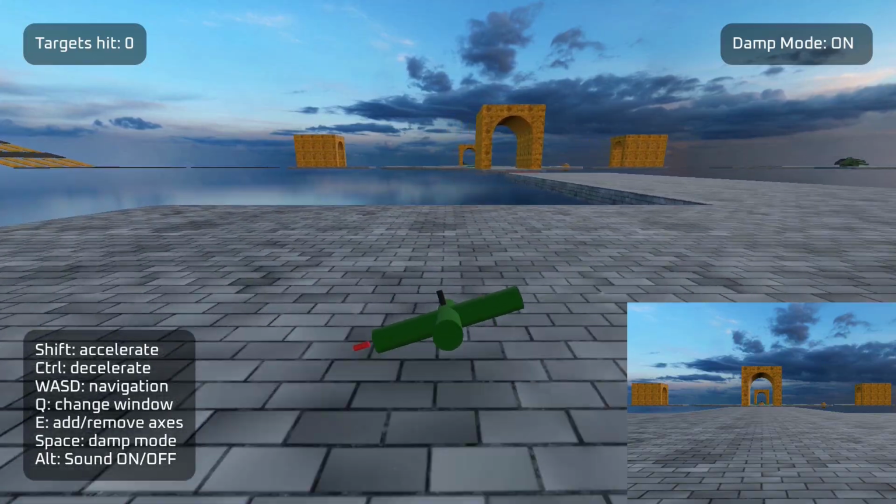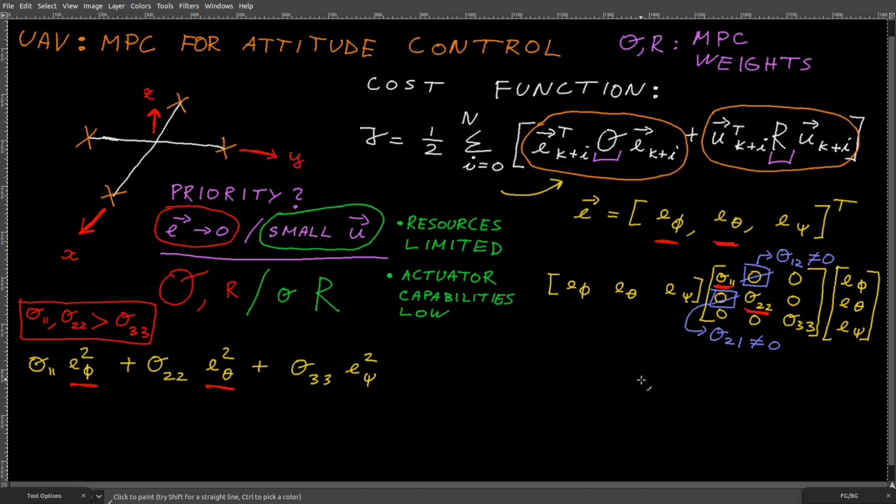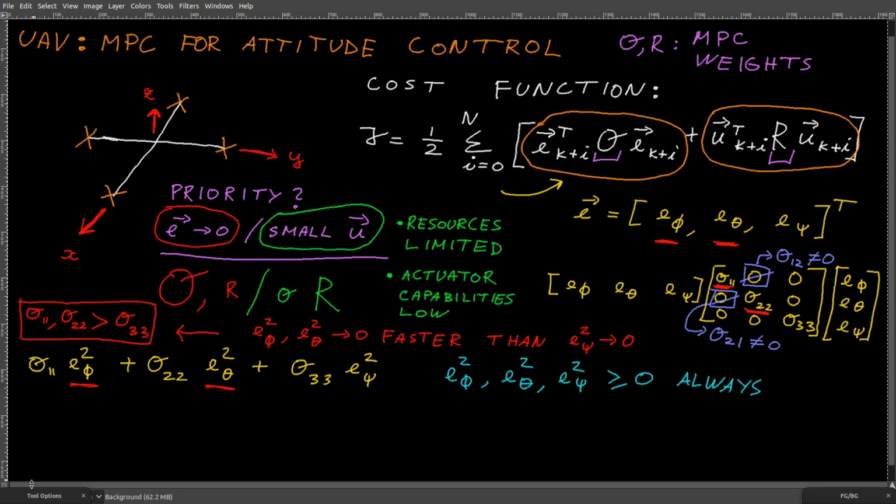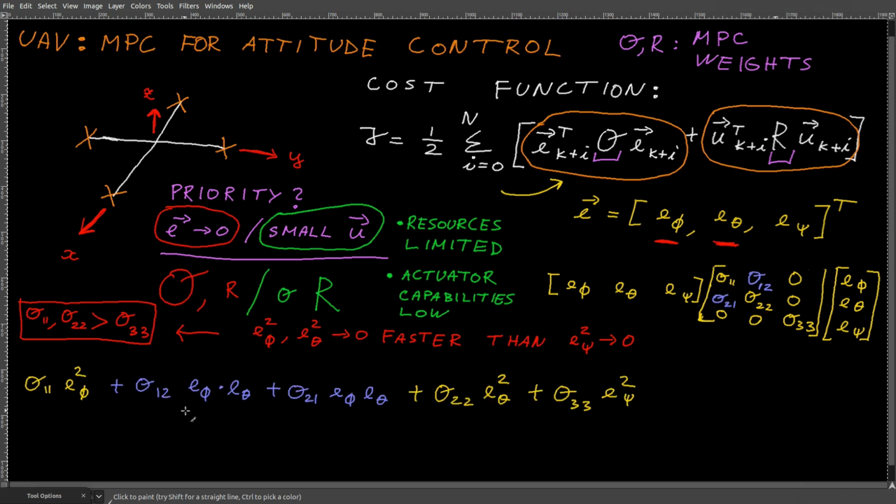The reason is quite straightforward. Remember when I said that large weights minimize the error squared terms faster? Since you have a variable squared, the lowest number you can have is 0. However, if I write out the vector matrix form with non-diagonal weight matrix elements, we will also have terms with roll error times the pitch error. This term can be negative because one error can be positive and the other one can be negative.